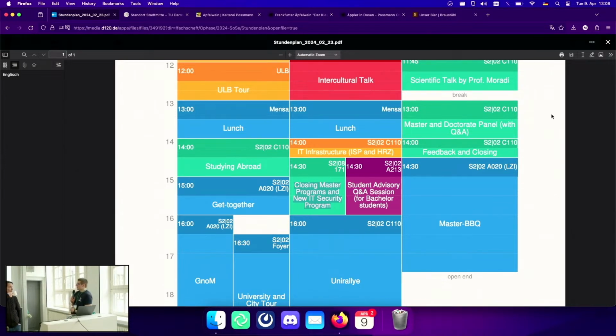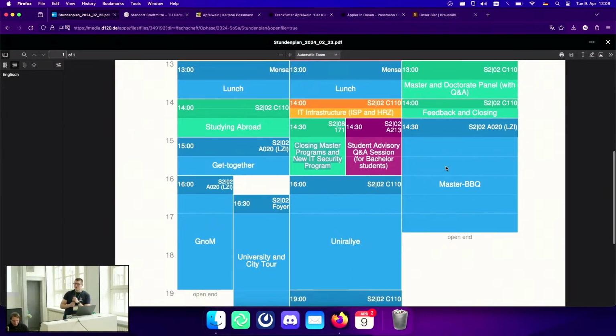Okay. Back to the timetable. At 4 p.m. we will also have the Uni Rally, which is probably interesting to all of you. You might get to know some new places in the university, get to visit probably the most common buildings that we have here, and also learn or meet two of our student groups that we have here. We will meet in this room again, C120, not C110, and it will of course not be streamed because it's an activity outdoors later.